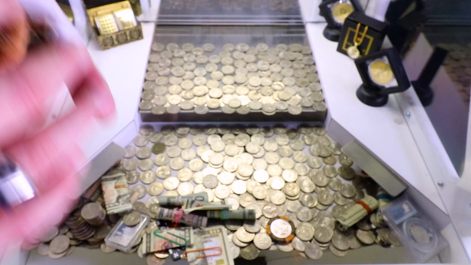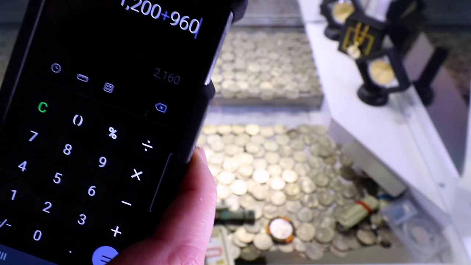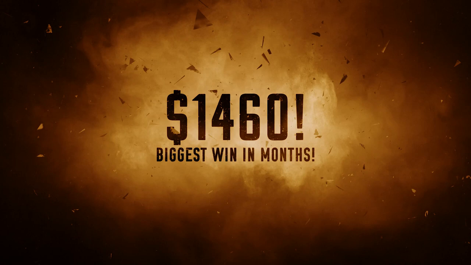So with everything combined, our grand total for today is $2,160. That's a rough estimate, but with the going price of gold, $2,160. Guys, unbelievable. Minus our buy-in, we made $1,460 today.